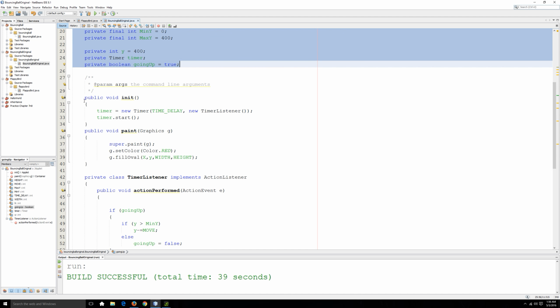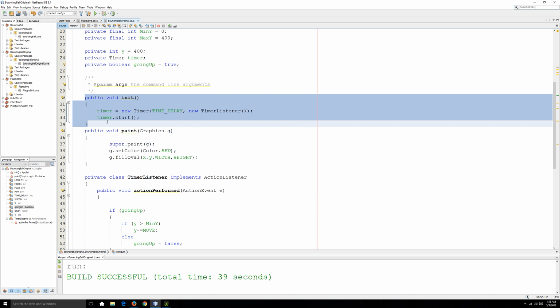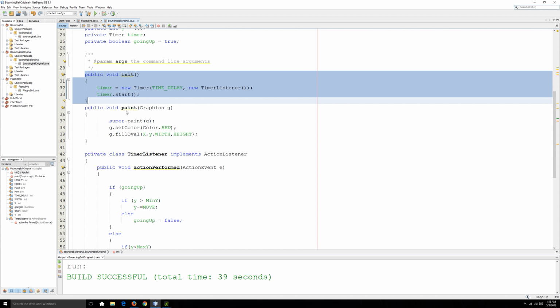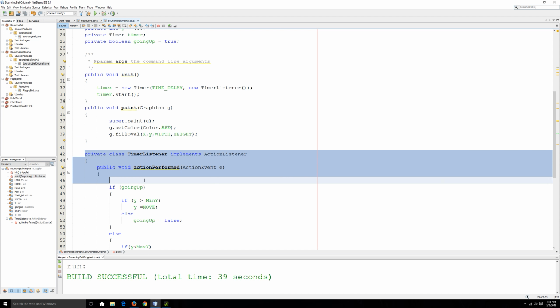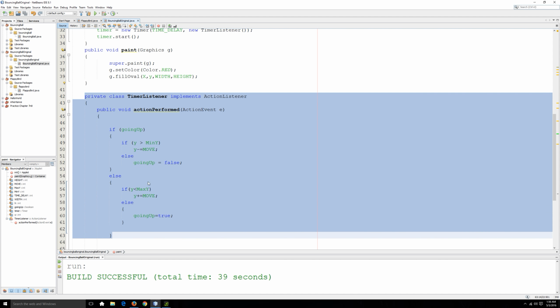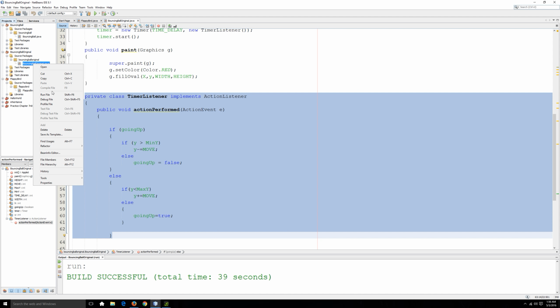It has different sections to it, such as the init, which is initializing your program. It's got the paint section, which does all the drawing, and the action listener, which does any other types of calculations. So depending on what the action listener is modifying, the way it's going to paint is going to change. As you can see, Y is going to be changing here, and I'm using Y to help me with the fill oval. So let's see how this program looks right now.